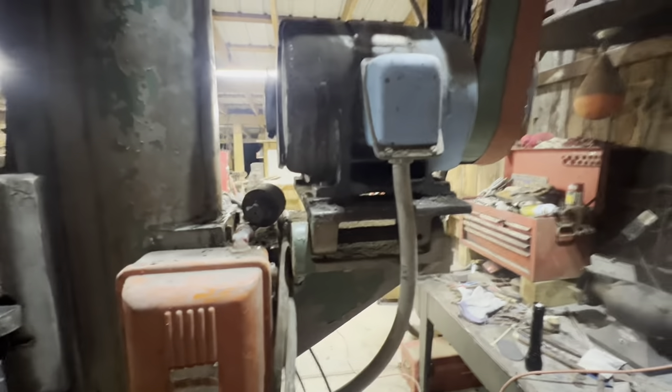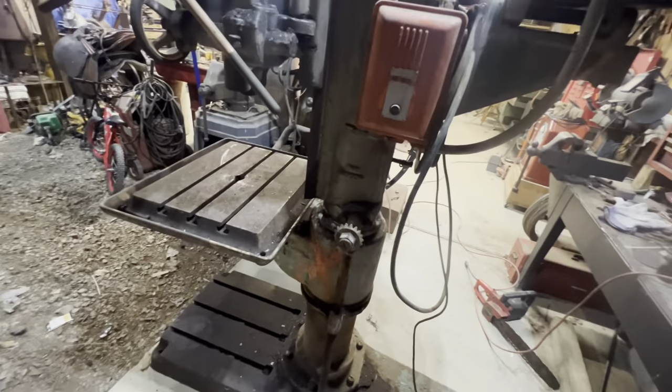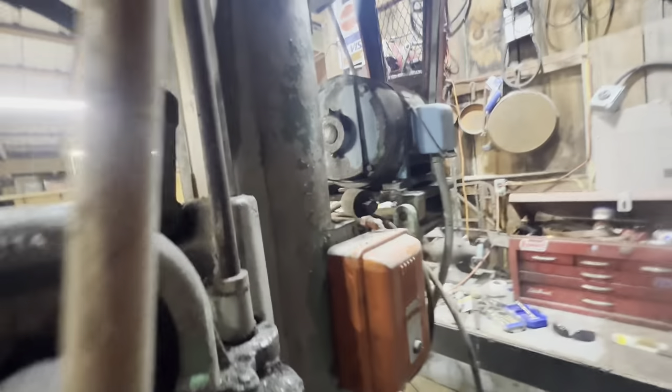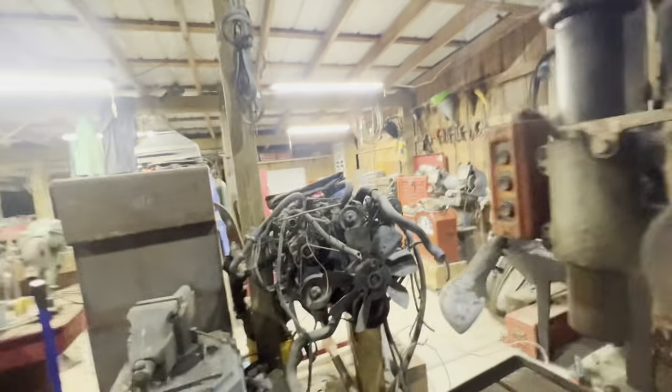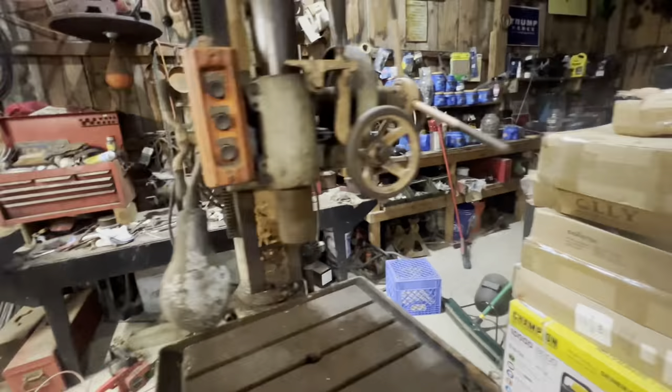It does have a 440-volt motor, but this one is 220 three-phase switchable, so you can go between 220 and 440 volts — but that is still three-phase. So it's good and bad; we will still need a converter. I'm not switching another motor out to single phase like we're doing the lathe right now — I'm doing a video of that.